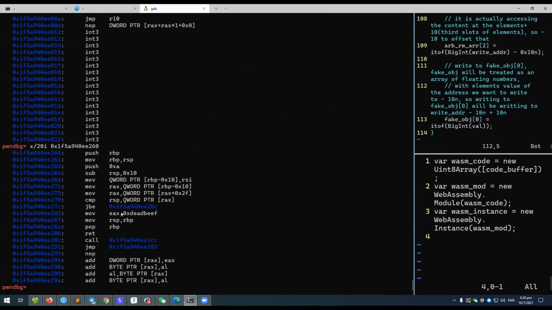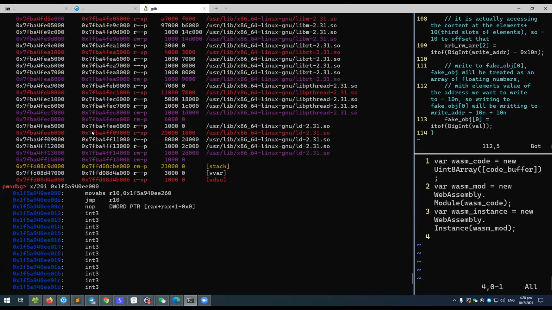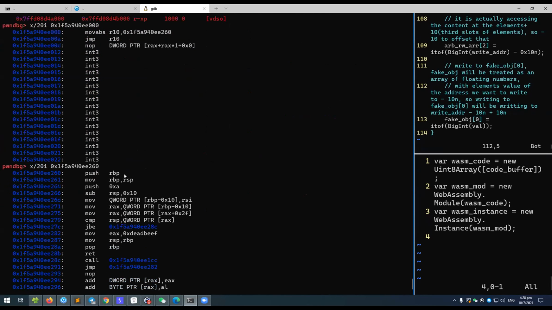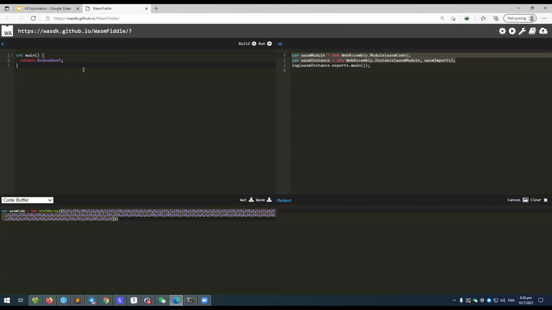You can see that our move EAX 0xbeef will be returned. So the start of our RWX page will contain a jump instruction, and the jump instruction will be jumping to our actual instruction corresponding to the function we wrote in our WebAssembly.